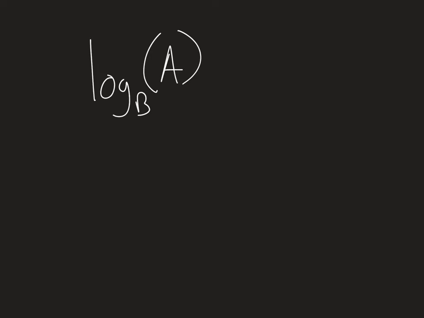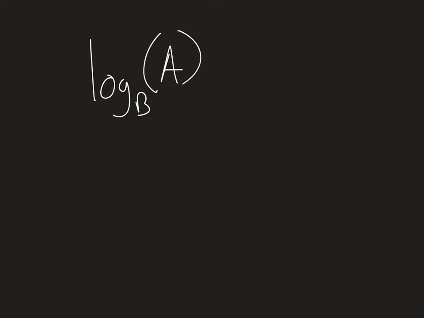So, we've talked about common logarithms, we've talked about natural logarithms, and we've talked about how we can use them to figure out logs for base e and base 10. But what do I do if, say, I have log base 7, or log base 12, or log base 3? Well, it actually turns out we don't need more buttons for our calculator. We can utilize the two that we have to evaluate expressions such as log base b of a.